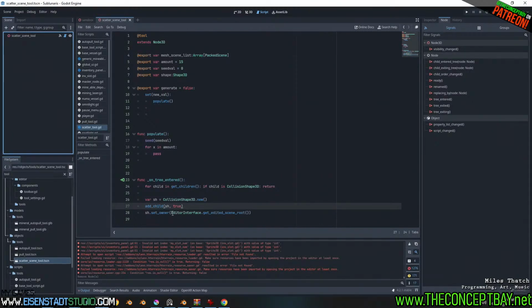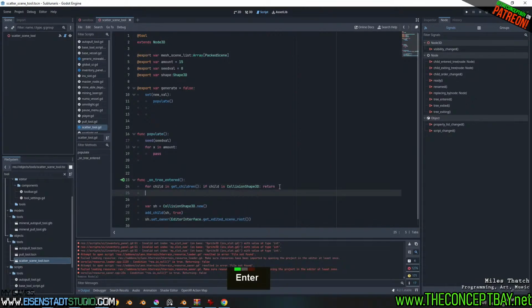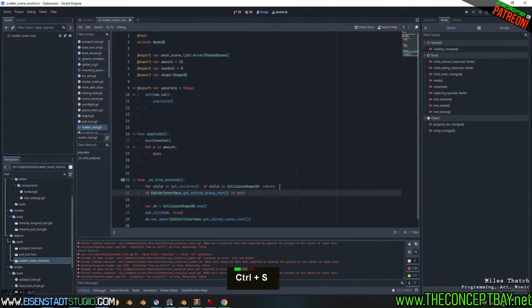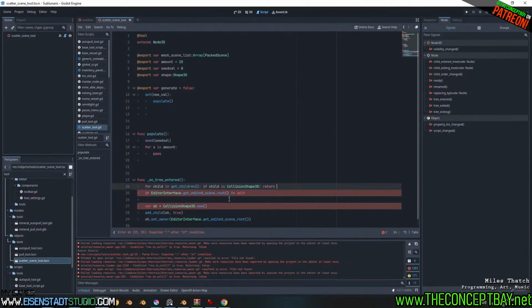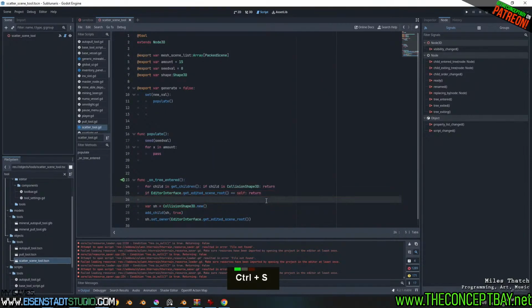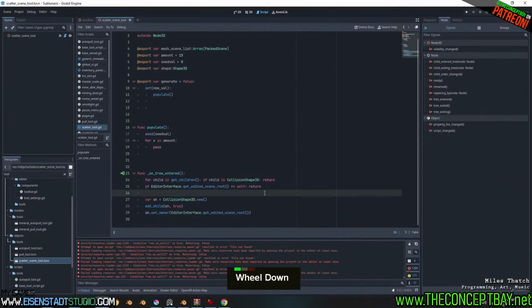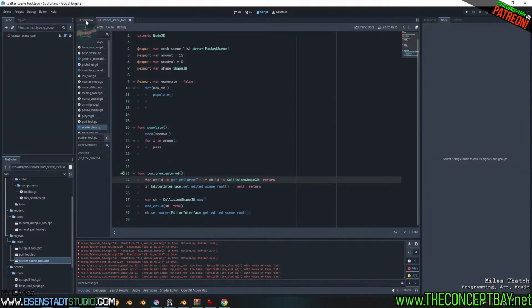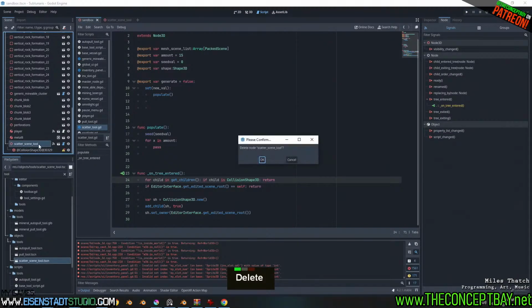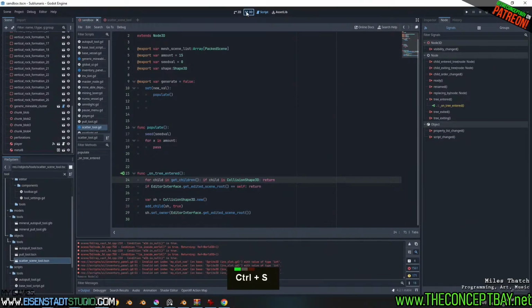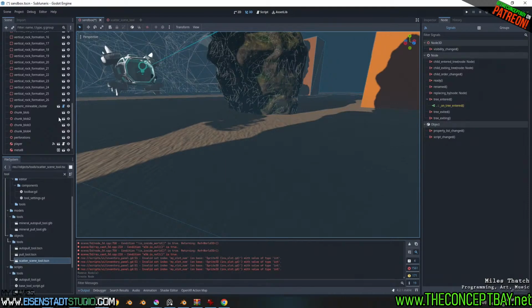Oh, you know what? We're also going to make sure that it's not self. So if is not self, return. If it is self, actually. Okay, so we'll go back here. Okay, so if it's self, it doesn't edit it. If it is this one, get rid of the node. Drag and drop. Yeah, nice. Dude, that's beautiful.